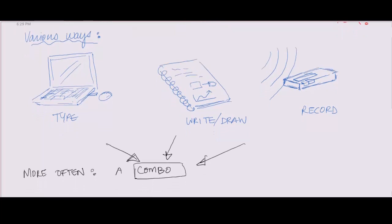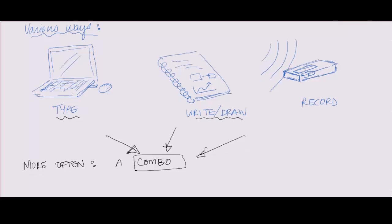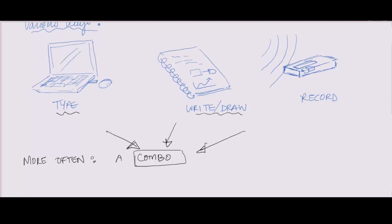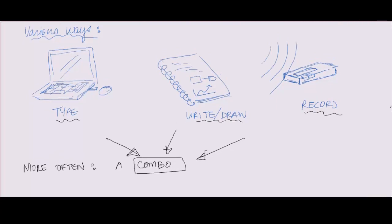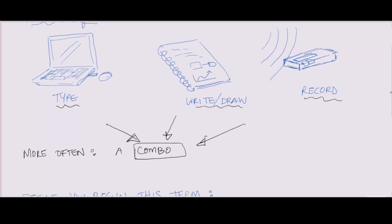But again, there are various ways in which you can take notes. You can obviously type your notes as you sit there in class. You can write or draw your notes, as I tend to do more often. And I've even had some people who bring in a personal audio recorder, and with the permission of some of the professors, you can indeed record their lectures. Some professors even create videos of their own lectures and post those online in the online learning software that we use, which is called Desire to Learn. They basically post those videos on there for you to see.